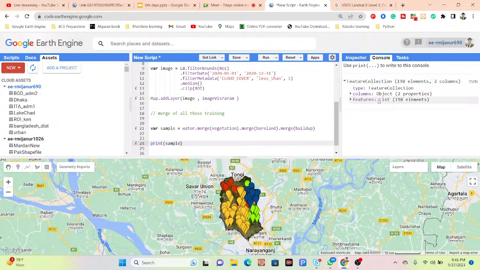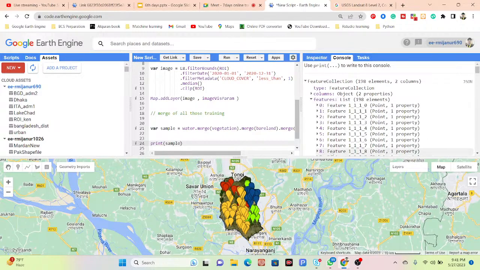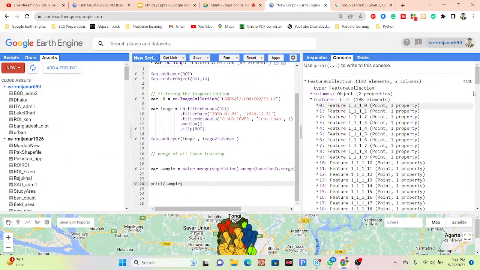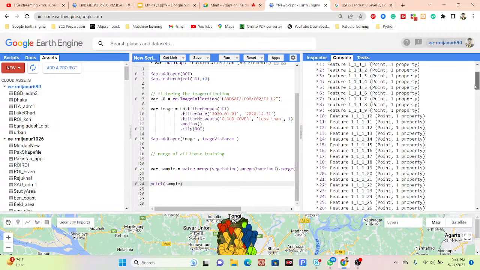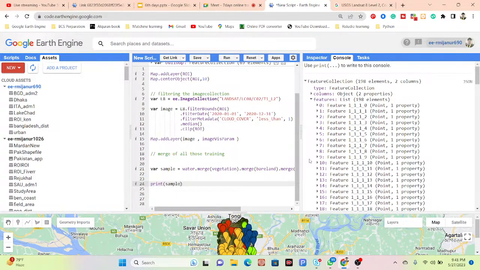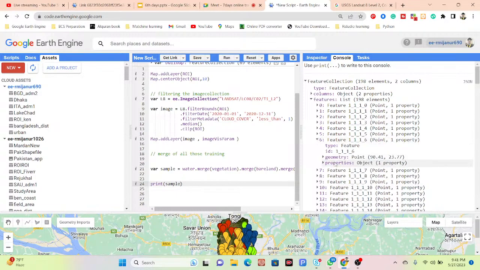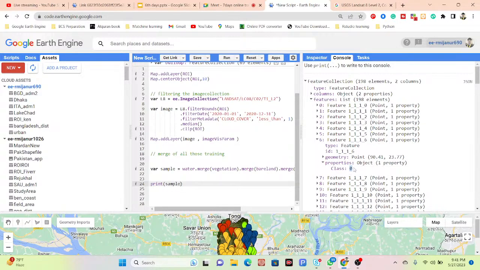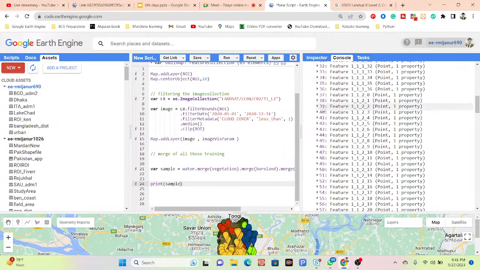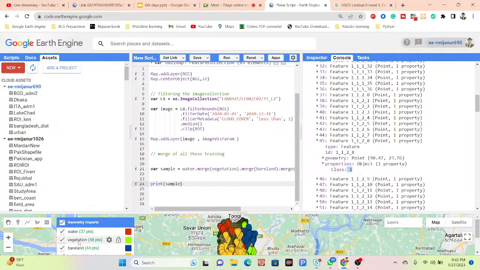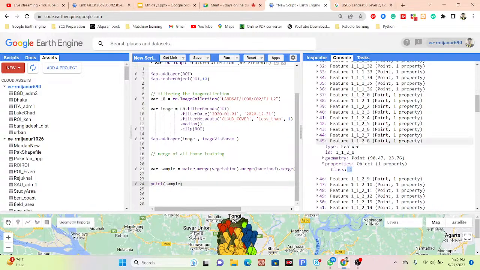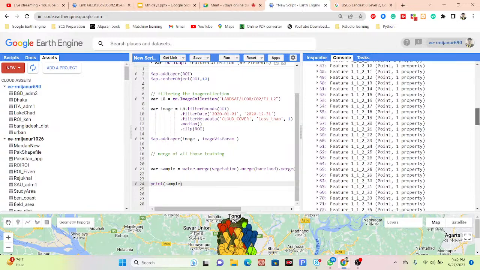And if you want to check about the training point, you can see it will start from 0 and then up to 197. Okay, 197. So all of these training points, we already mentioned which training point is which class. So if you want to check, suppose 6 number training point, this class is 0. Okay, and this is the coordinate. Also you can check the other training point, suppose 45 number training point, what is that class? You can check it, this class is 1. And what is the 1? 1 is vegetation and 0 is the water. So all of those data we pre-categorize look like that.